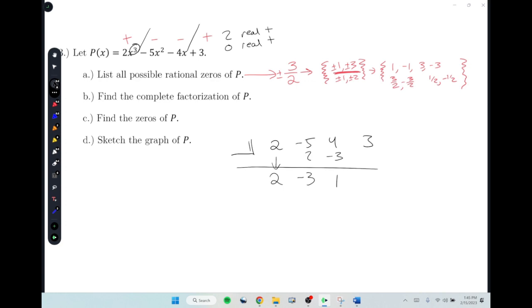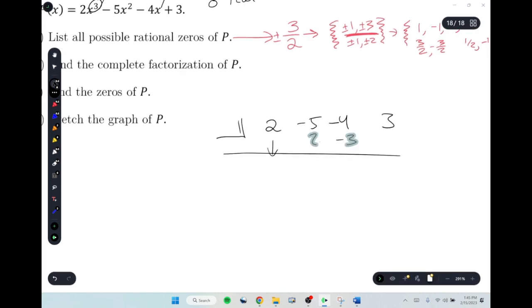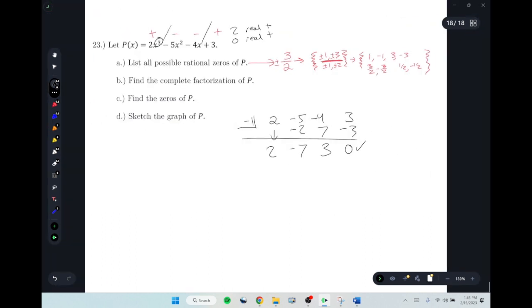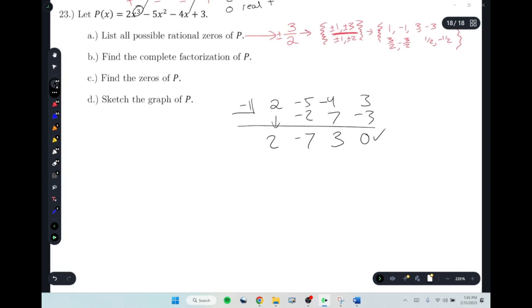Unless I'm writing it down wrong, which happens often. Yeah, I did write it down wrong. I'm an idiot. Thank you. Good catch. Sorry, people watching at home. You see, -1 then is probably right. 2, -1, -2, -7, 7, +3, -3, 0. You were right the first time, and I was wrong. Extra credit goes to Catherine for that.